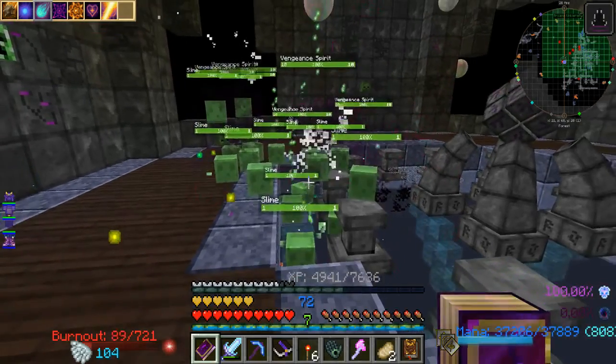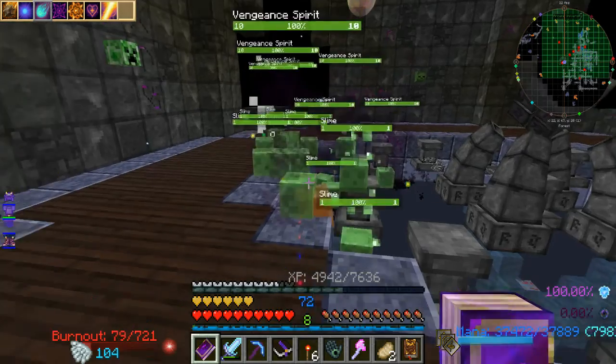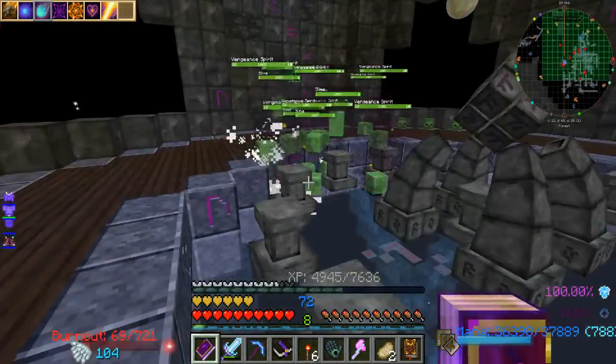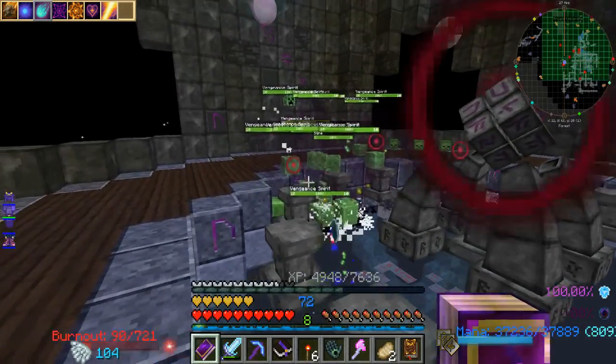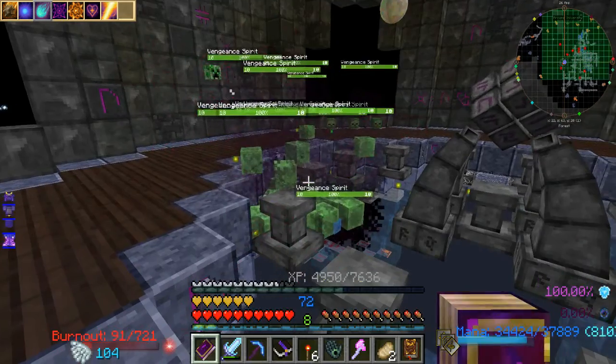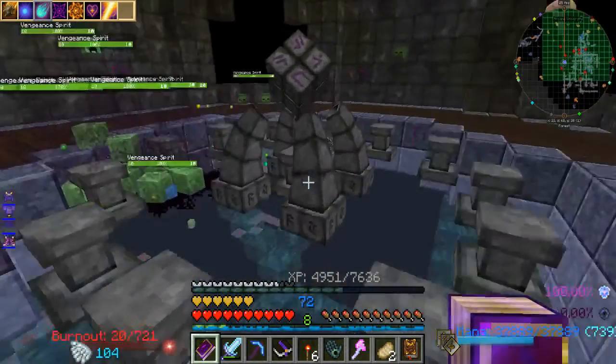Gotta say, the slime infestation, yeah, it's getting old real quick. That is the problem with building underground. I think that's, nope, there's still more slimes there. Anything else? Just one. Okay. Nope, 1 left. Nothing jumping? Okay, got them all.